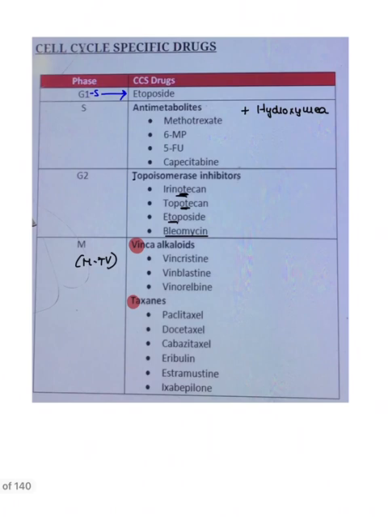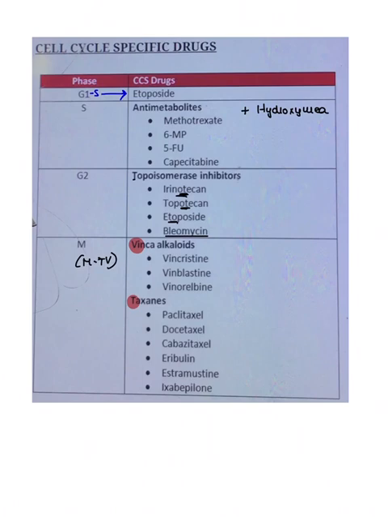Now coming on to the other one, that is anti-tumor antibiotics. Anti-tumor antibiotics prevent cell division. We have two drugs, dactinomycin and mitomycin. They are used for pediatric solid tumors like Wilms tumor and rhabdomyosarcoma. And mitomycin is used for superficial bladder carcinoma and for laryngeal stenosis. Not very important, but maybe asked.